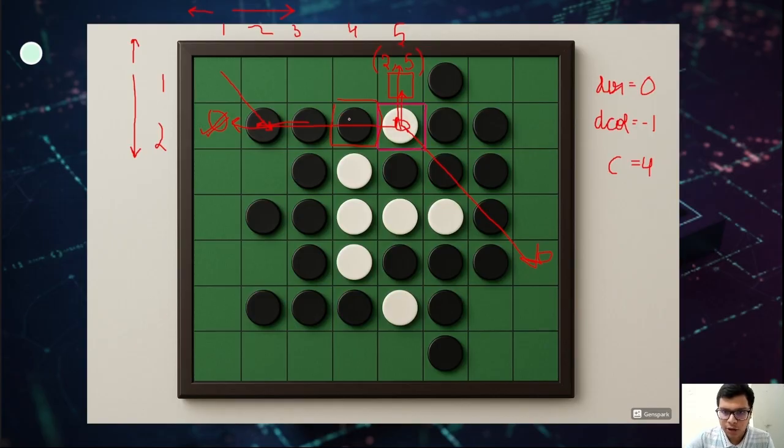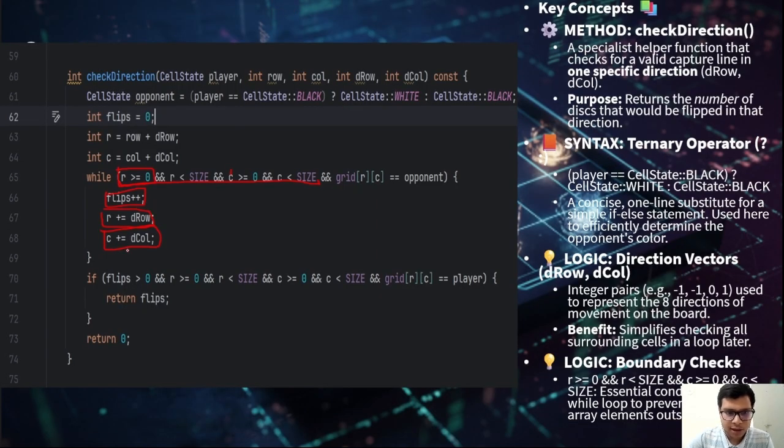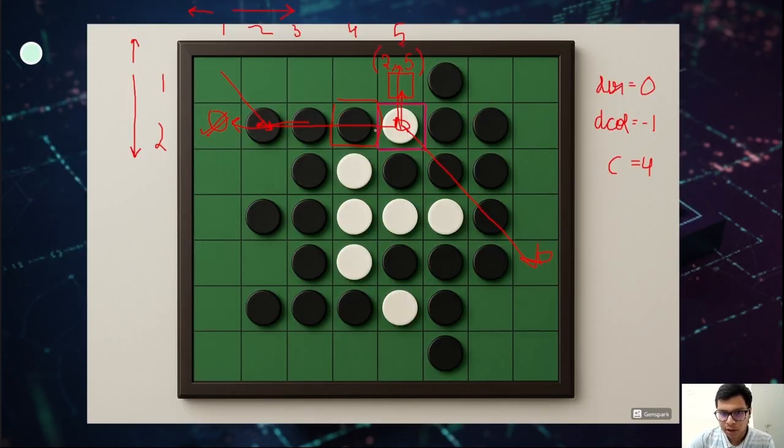So if this disk is the opponent, it would continue, and yes it is, it would continue the loop with flips plus plus and c plus equals d col. So initially flips was 0 and flips would be made 1 here. C would be made 3 after this step. Fine. And it would continue like this till c is made 0.